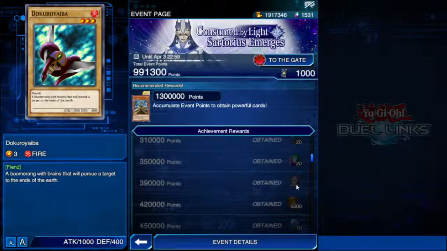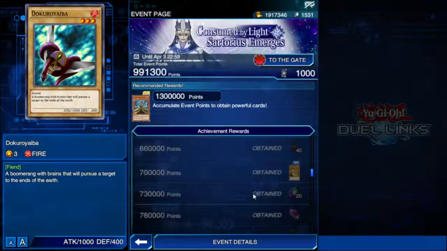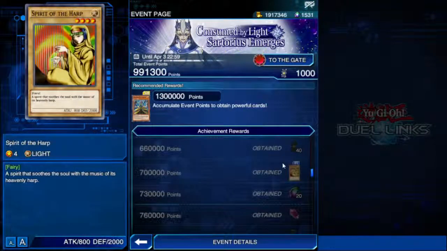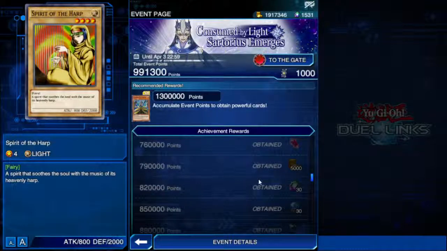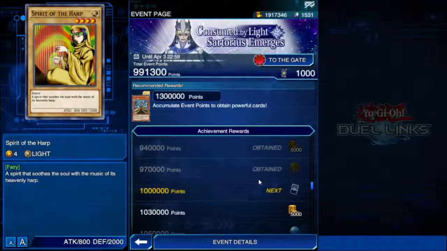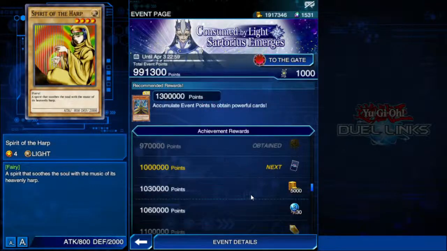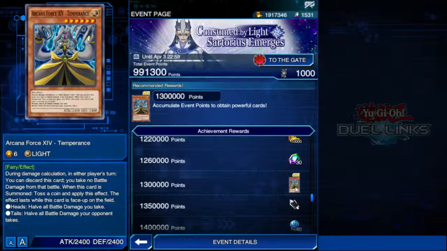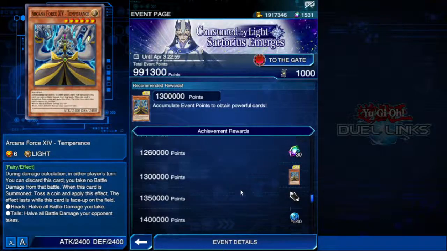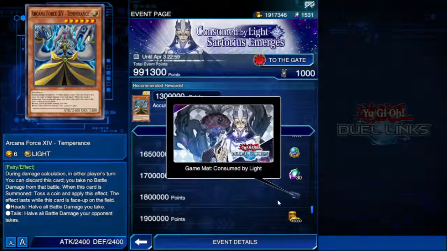At 390,000 you unlock Sartorius. Let's see. Well, okay, again, Spirit of the Harp is kind of good because of the 2,000 defense, but you're going to get so many copies of that anyway. At 1 million points you get these card sleeves. At 1.3 million you get a copy of Arcana Force 14, Temperance. At 1.8 million you get the game mat.